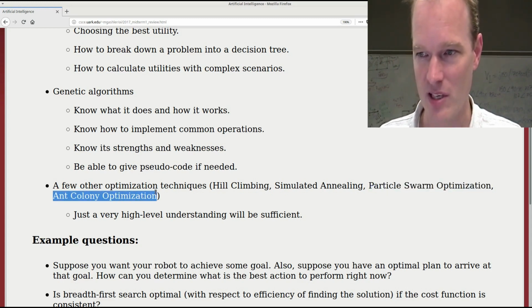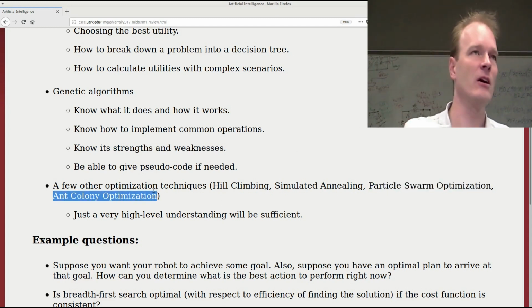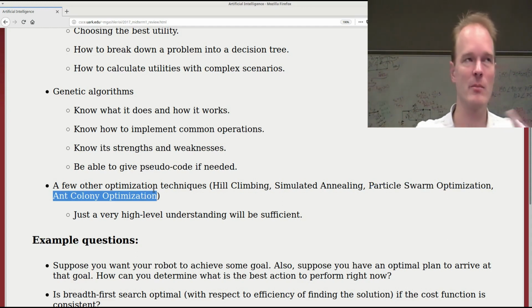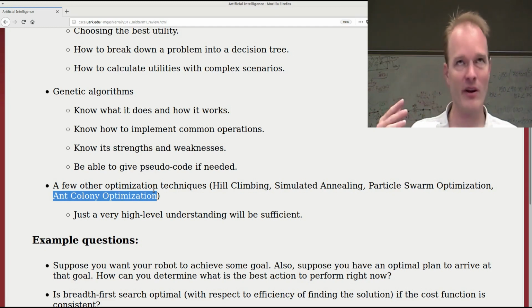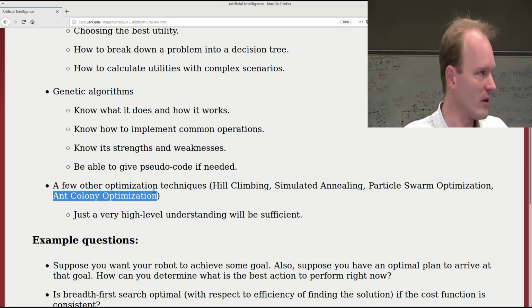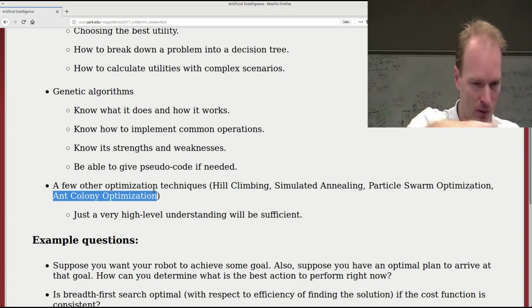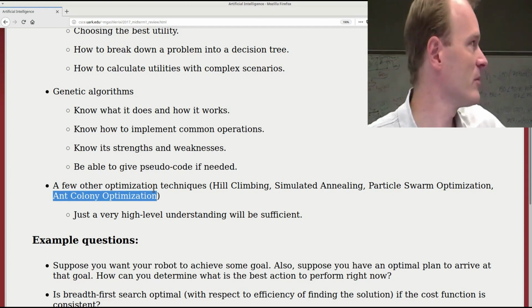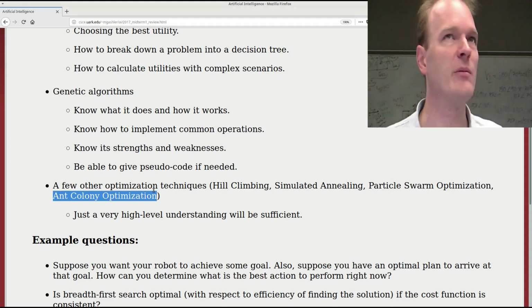And ant colony optimization was inspired by ants who leave pheromone droppings on the ground, and they follow the path, and that tends to optimize the path over time because pheromone evaporates and ants make mistakes when following the pheromone trail. And the more ants that follow it, the more reinforced the trail becomes. And that's one thing you can do in simulation to make an optimized path.